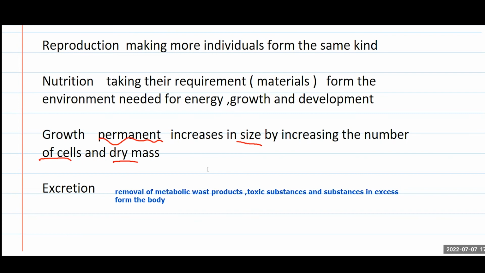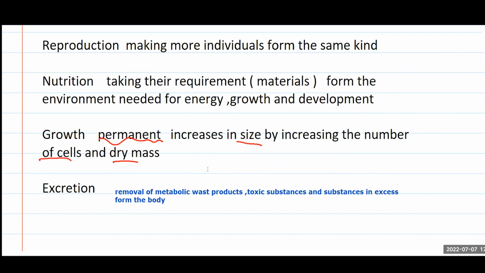And about toxic substances. When I'm eating some food which has toxic substances, your body cannot deal with it. They have a bad effect on some enzymes or functions, so quickly they have to be removed from the body. Is it clear? This is the meaning of excretion. Okay.